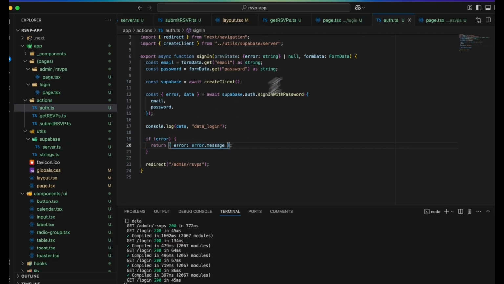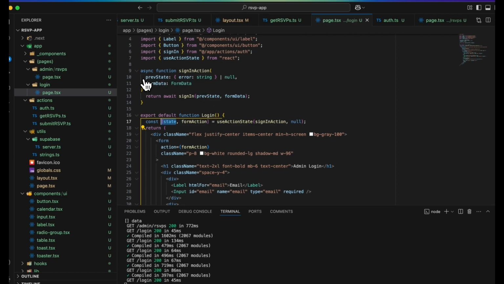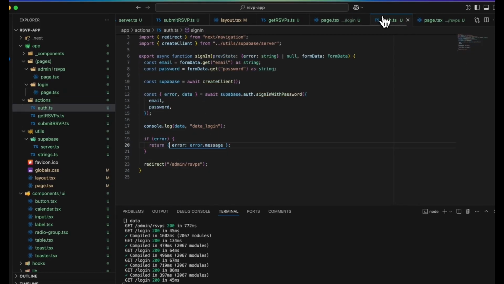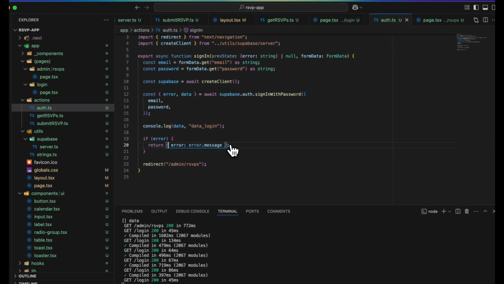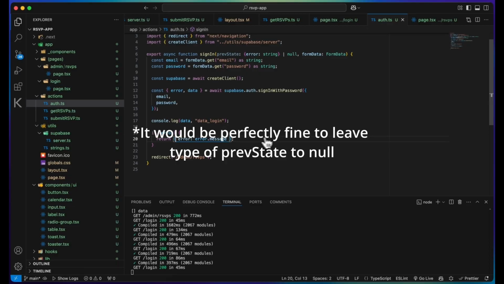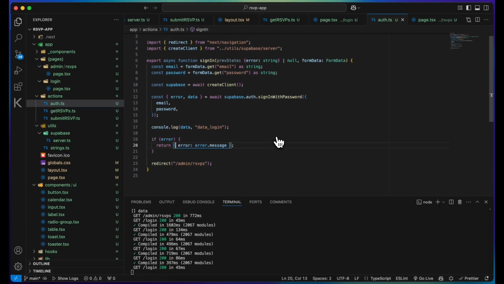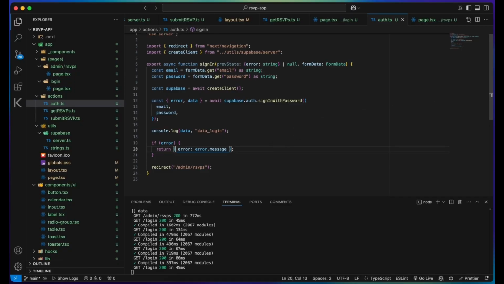And because of this, we are setting the previous state to null or error. In case we returned null here, then it would be perfectly fine. But I want to have errors. I think it's easier for us to understand if an error happens, right? Okay, so now I think we can test it out.